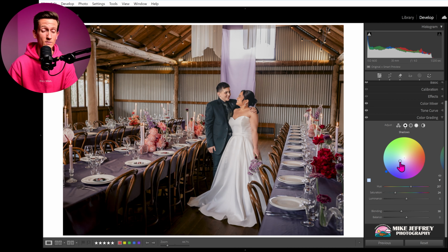Now that could be too much, right? Your style is normally meant to be quite warm. So what can we do? We can add in a bit of warmth back into the midtones because our skin tones often lie in the midtones, okay? We can add warmth back into the midtones.